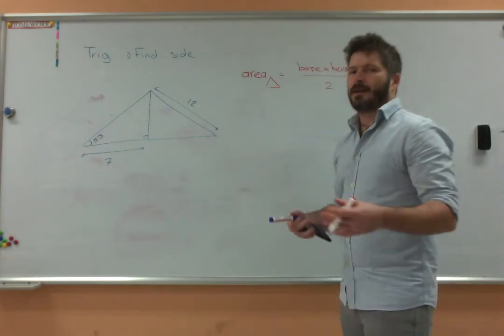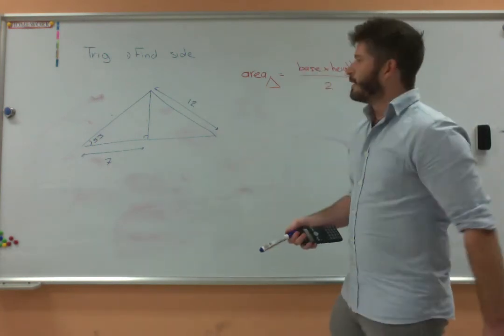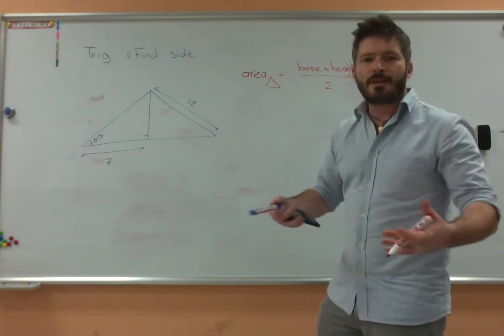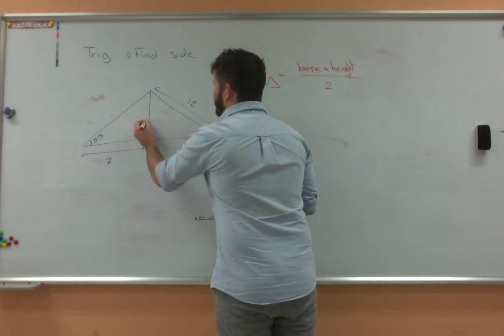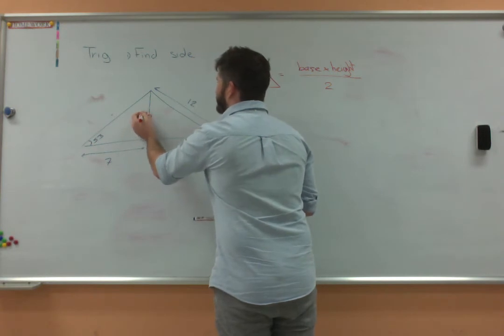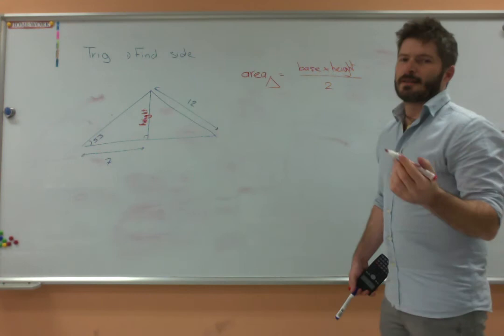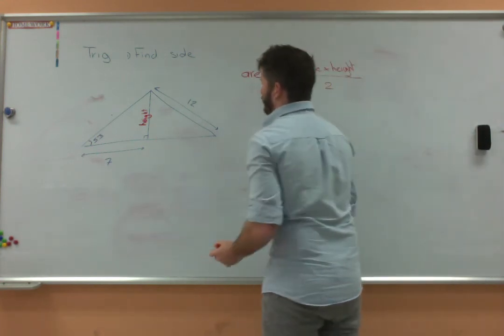So try to think about it. You can pause. You can try it out. And the answer is no. We don't need both sides. All we need to know is this side right here, which will be my height. This is what we need. So, step 1, we're going to try to figure out the height.